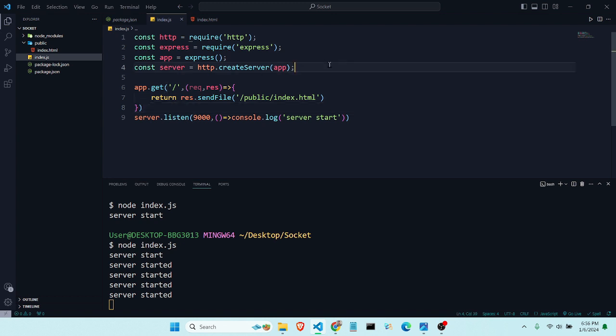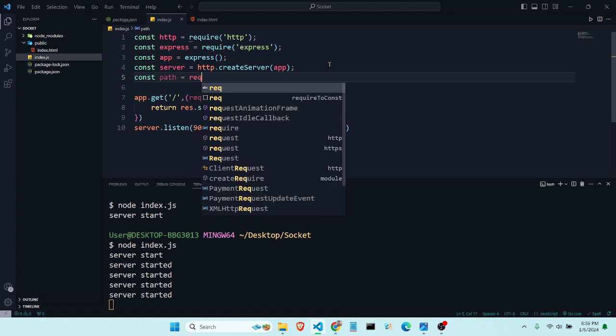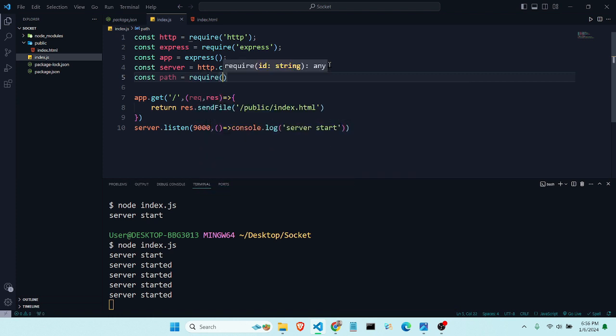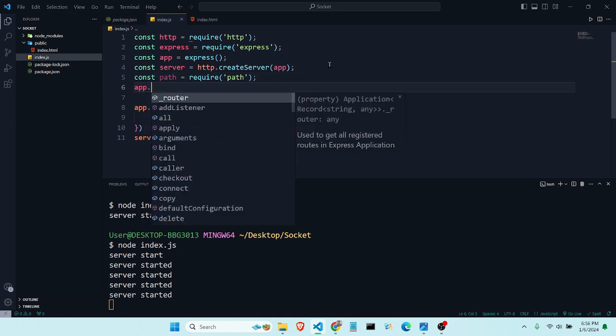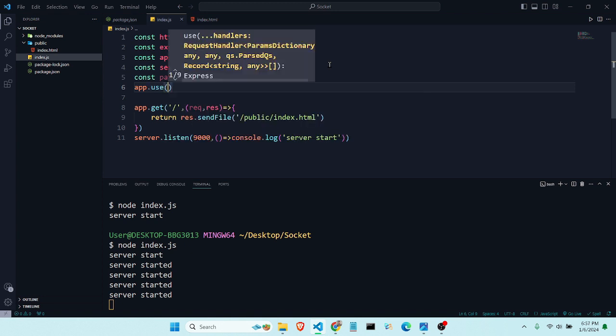We also have to declare a path for it: const path equal to require path. We also have to give app.use a directory.